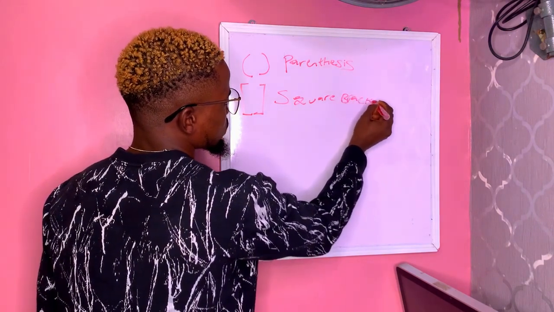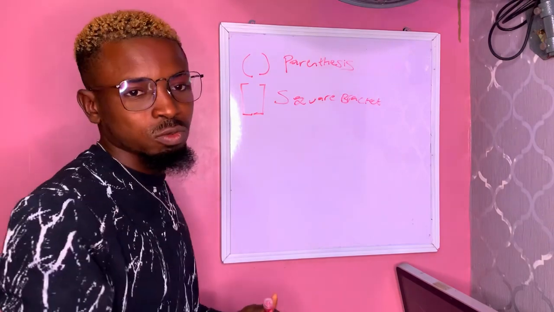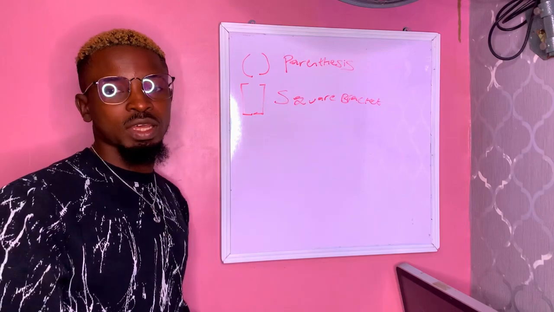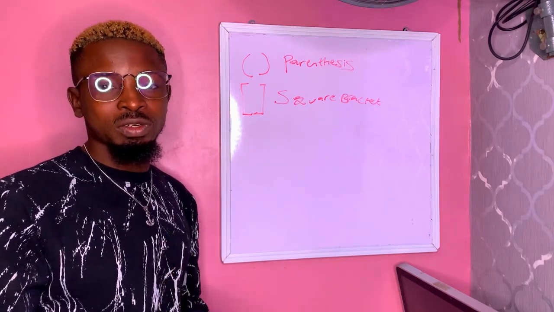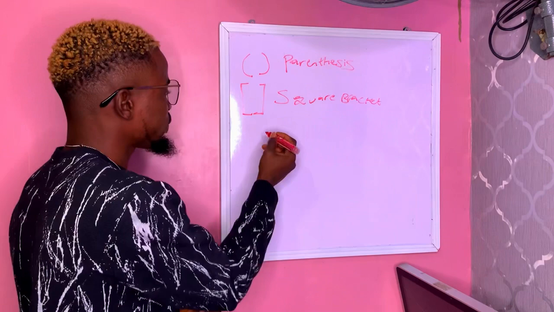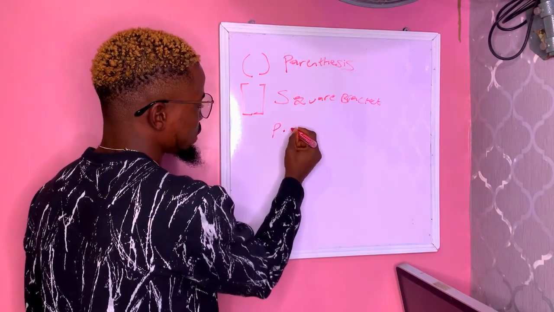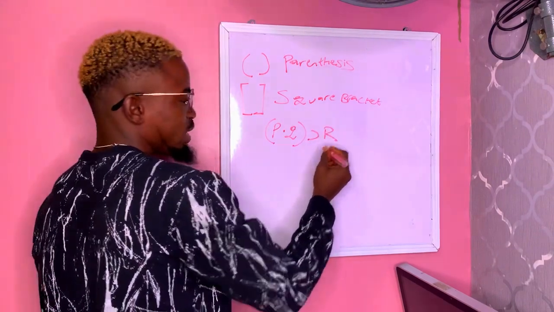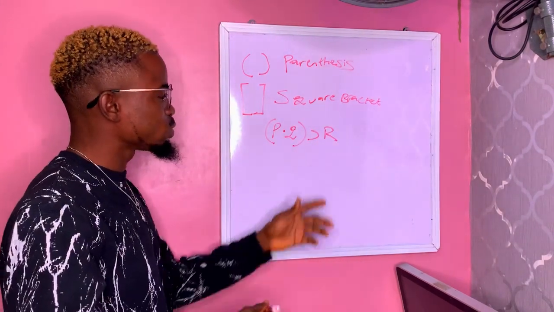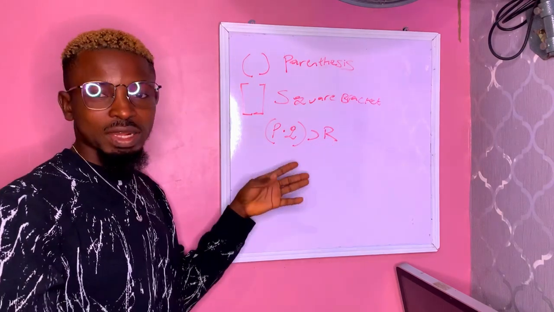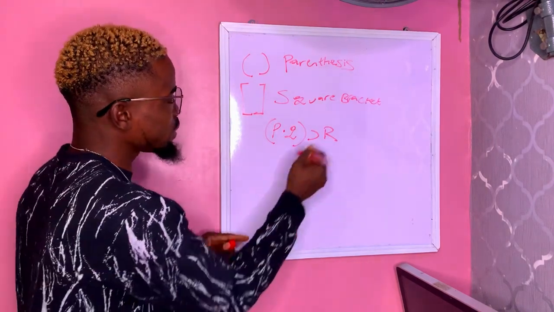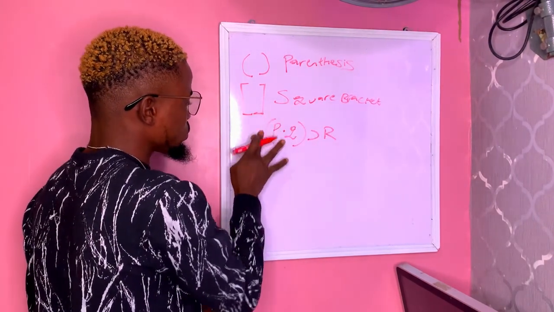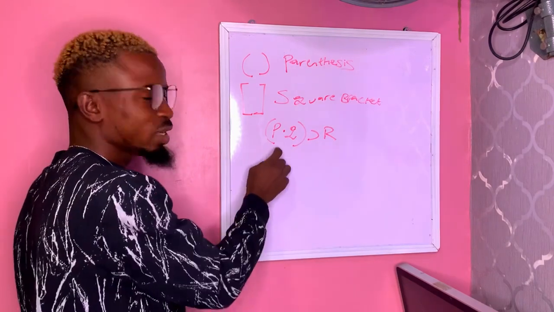Square brackets. So square brackets are used to group expressions that already contain parentheses. Parentheses are used to group two variables together, while square brackets are used to group expressions that already contain parentheses. Let's say for instance we have P and Q, which is already in parentheses, implies R. Then you now want to add something else to it. That means you have to signify whether these three are together. That is, you have to group them together, and you cannot group them together using parentheses again. It doesn't make sense. So square brackets are introduced to group expressions that already contain parentheses.